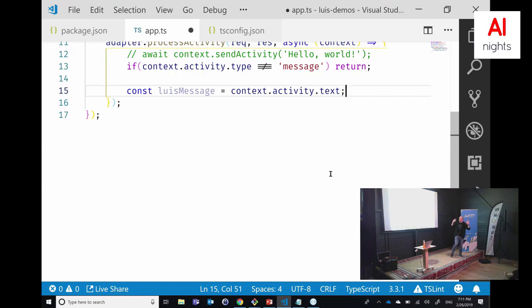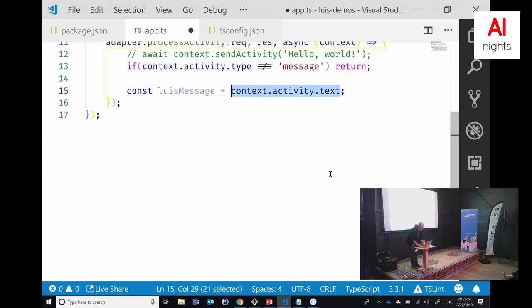So what happens in Bot Framework is you're going to get an activity. Now, that activity could be a lot of different things. It could be, for example, in the case of Skype, that the user has connected to the bot, so they haven't actually said anything. They've just simply connected to the bot. It could be that they've disconnected from the bot. It could be that the user is typing. So we get a lot of different types of activities. In my case, the only one that I'm interested in is message, which is the user has sent us a message. Pretty straightforward.